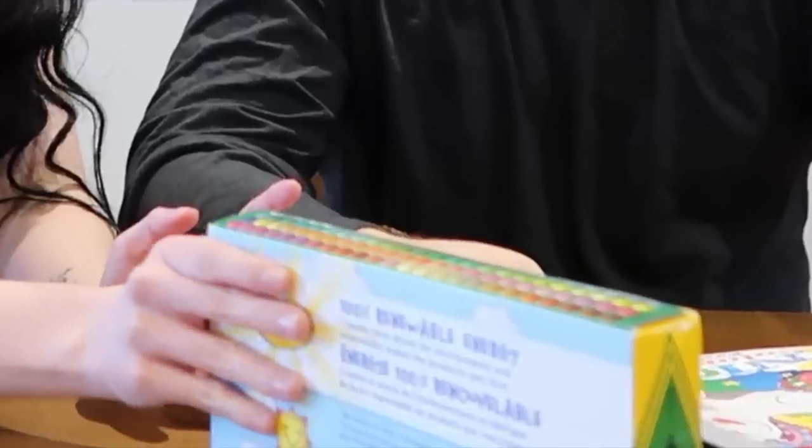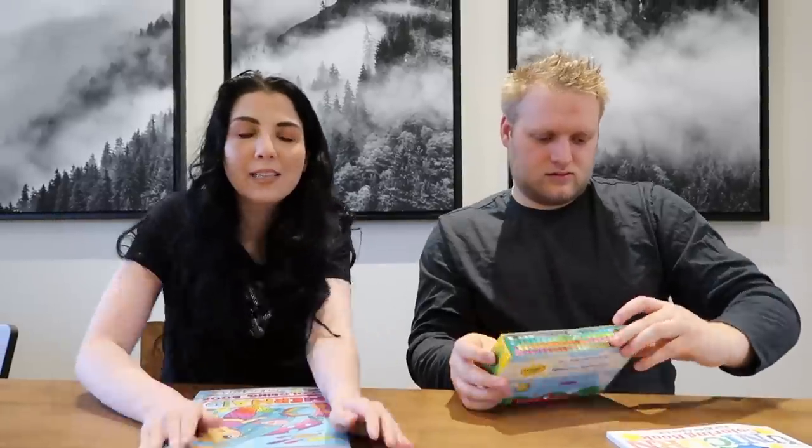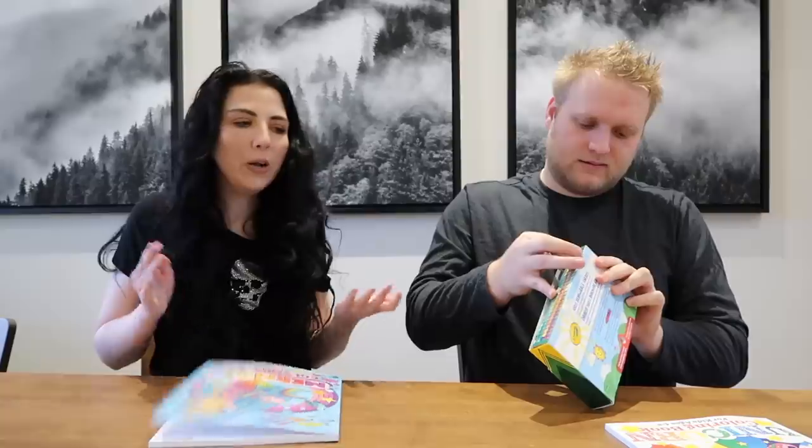All right, so the challenge is we have to make a regular page of our choice creepy in some manner. I'm claiming the black right now. There's only one black though. So yeah, we basically just have to turn something really cute like unicorns and mermaids into something really not — really scary and spooky — and then you guys get to judge who won. We could each do a page from both and just swap. I think the unicorn one is a lot more difficult than the mermaid one because I have actual people and you have horses with spikes. There's a mirror on this one, but we have our selection of crayons.